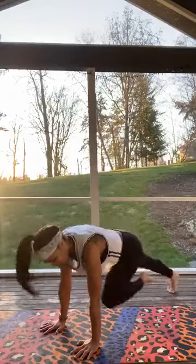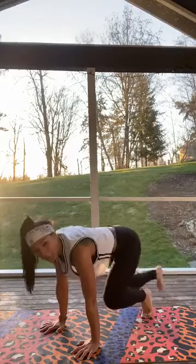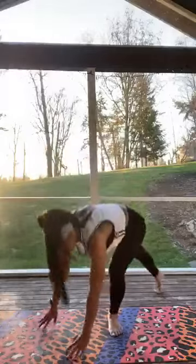Floor sprint. Right here. Modify. Step, step, out, out. A further modification. Stand up. I want you to step it side to side. Don't stop because you can't do the move. Stay there.